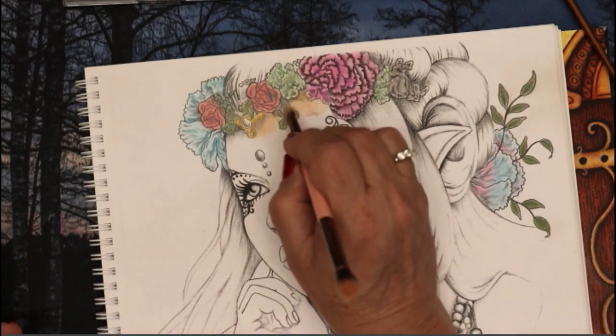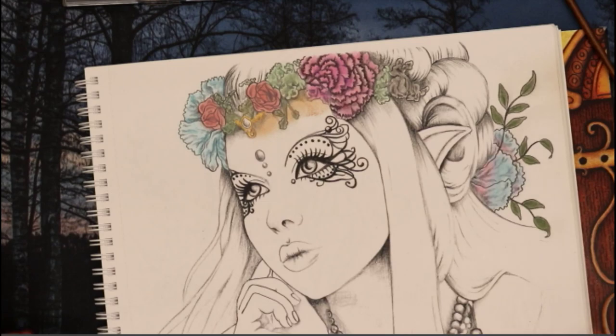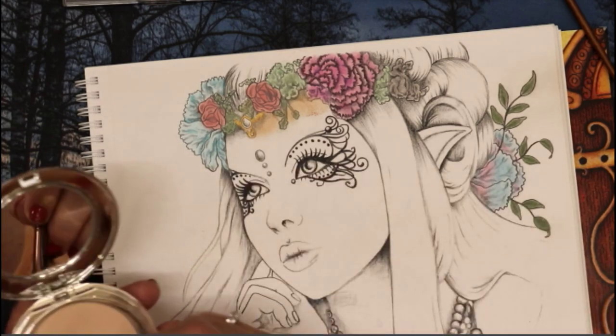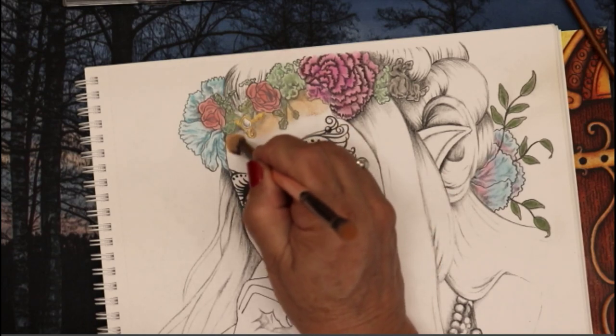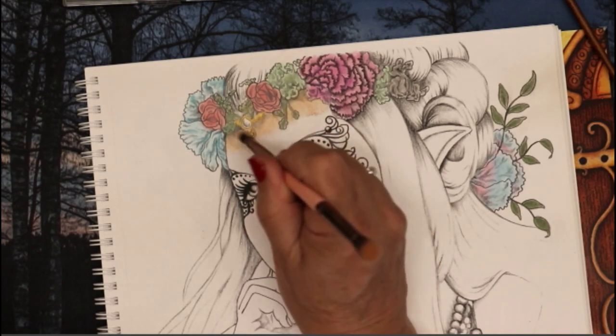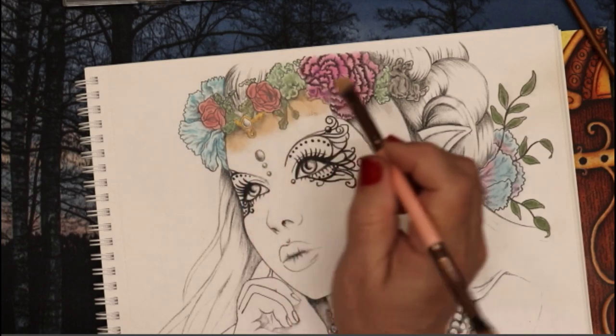Get it in the darker areas. It was something different, Rebel, so I said, why not? I wasn't going to do it at first because I was scared it wasn't going to come out, so I asked Beth, and Beth said go for it. So I'm going for it, and I'm glad I did, because look how good it's coming out. It's much better than I ever expected, put it that way.